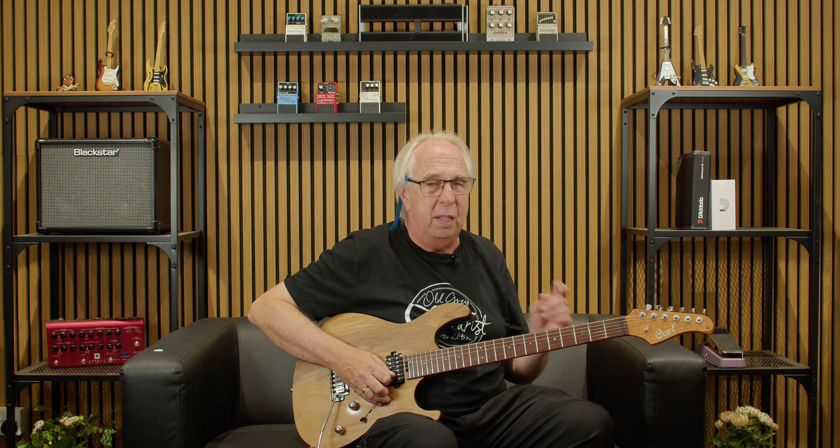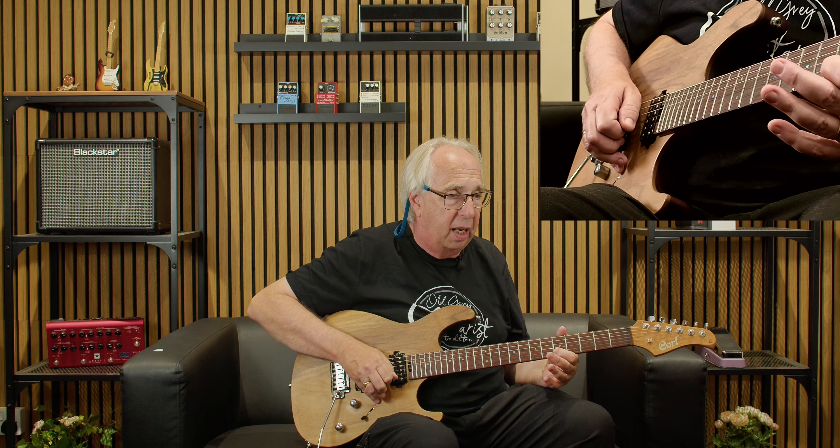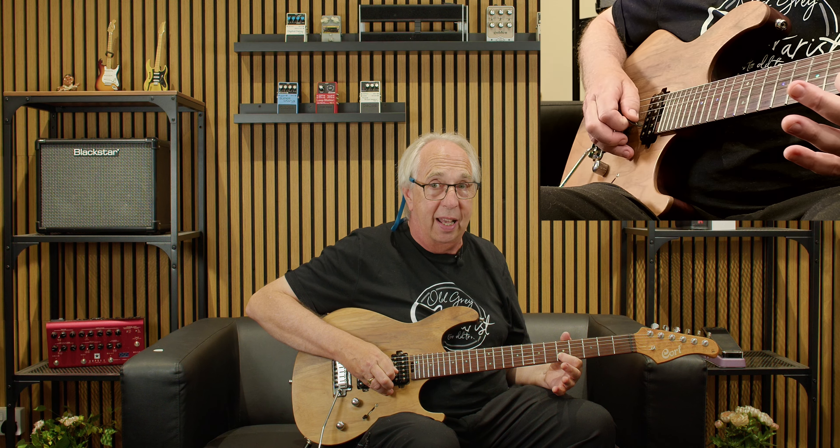The other thing is alternate picking. I tend to put a finger down on the body of the guitar so that I can limit the movement of my picking hand, and then I rest on strings that I'm not actually going to be using because I don't want to hear them. That takes quite a bit of work — there will be videos on that. So literally start with a downstroke and then strictly alternate. What I would do is just angle the pick slightly — instead of the pick being full onto the string, angle it a little bit towards about 45 degrees. It helps the pick glide over a little bit.